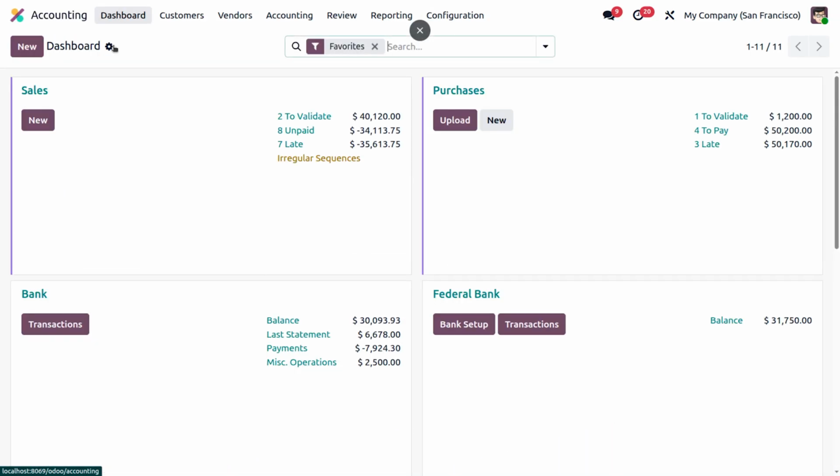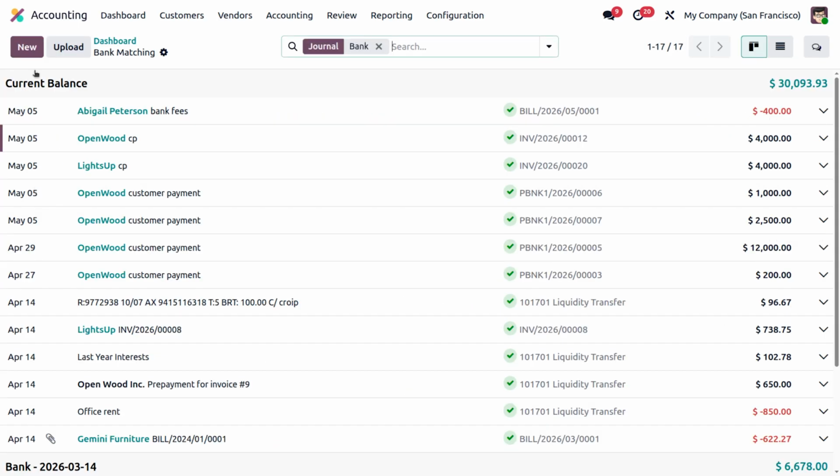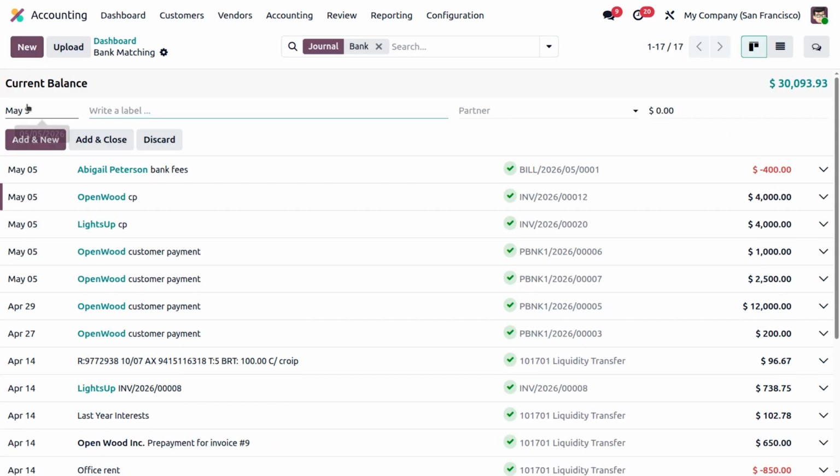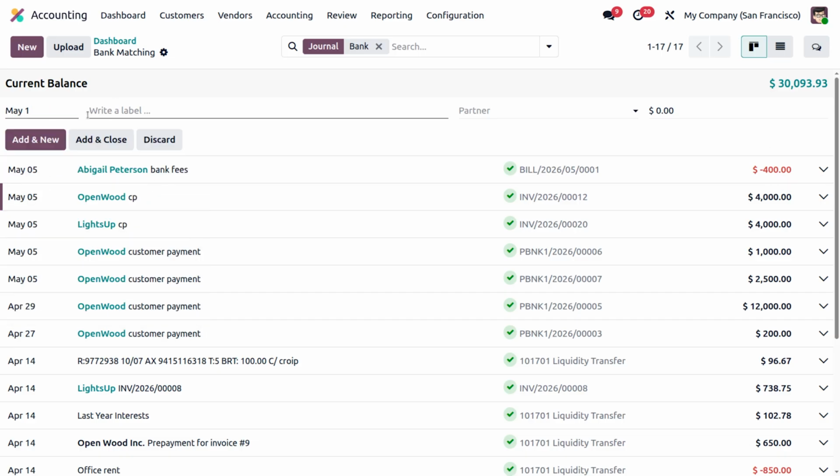Moving on to the dashboard, we didn't even reconcile. And we are going to manually enter the transaction, but with a different date or a back date. Okay. So if I provide May 1st and all the details, we cannot even reconcile it. It's a payment, right?